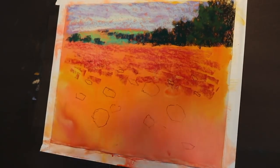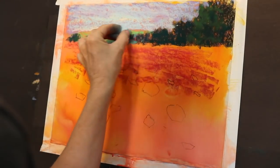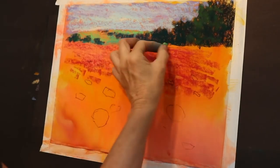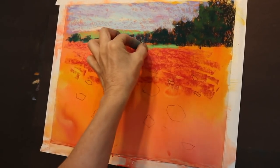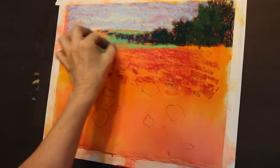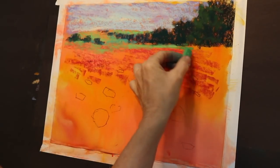It worked out well anyway, because the sky is not the main focus of this, or those distant hills. It's going to be more of those poppies. So sometimes I'll leave a sky a little bit chunky if it's going to be the focus or textured, but sometimes I will blend it in if I need it to recede, and in this case I did anyway.